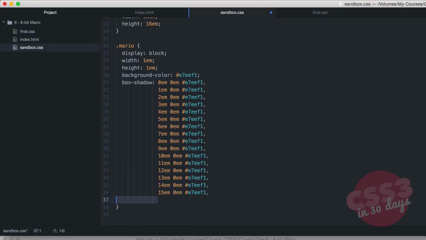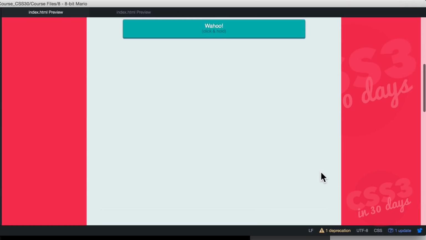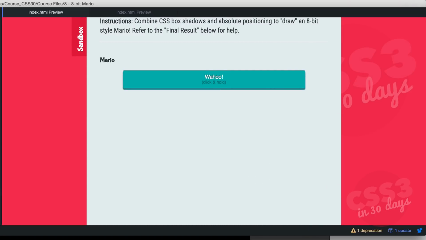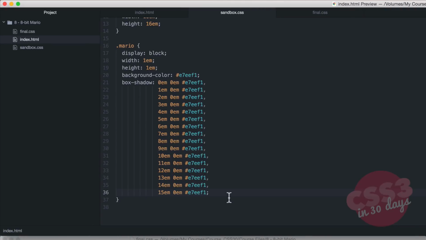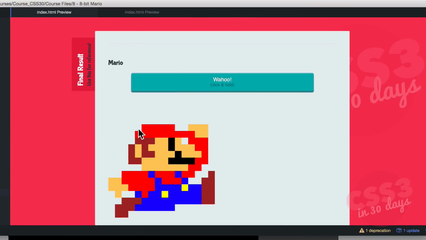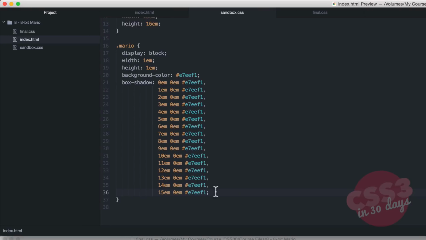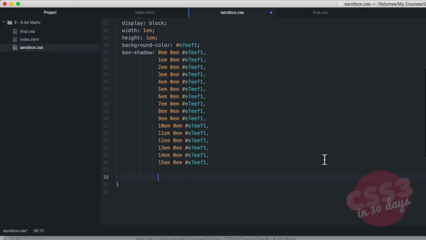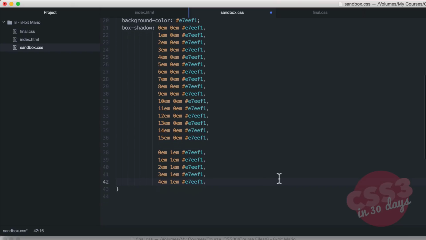All right, so I've got the first row here of blue. You're not going to see it at all because it's just the background color. So now what we're going to do is go down one row here, one pixel on the Y axis, and we're going to go over however many blocks that is until we get to the top of his head, his hat. So let's start that off, comma, and then we're going down now to the next level. So I'm going to give another space, maybe that will work just for visual purposes. And now let's say we're going to go 0 and 1, blue again. Copy that. We're going to do that up until the fourth. 1, 2, 3, 4. That's all blue.